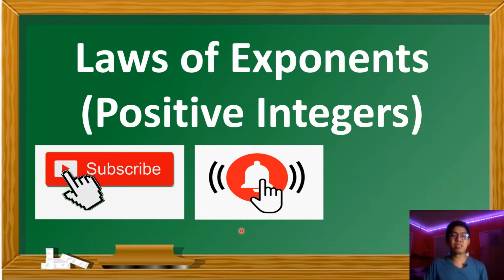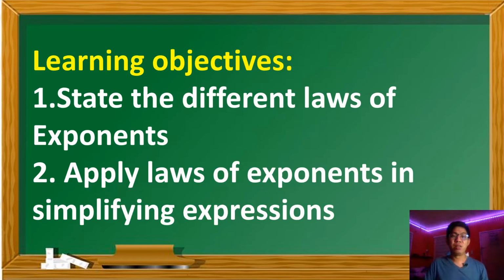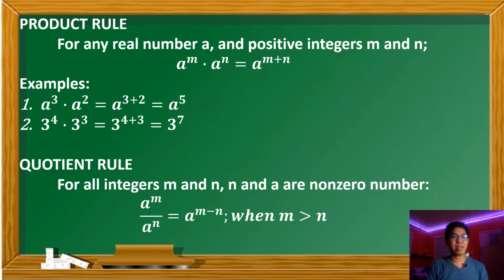And with that, let us have the learning objectives for today's video. Number 1 is to state the different laws of exponents. Number 2, we're going to apply the laws of exponents in simplifying expressions. So those are our learning objectives for today. Let us have the first law, or the first rule.